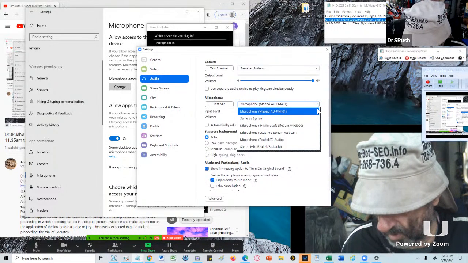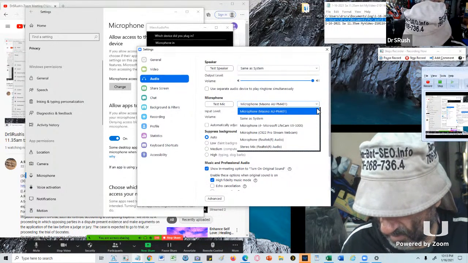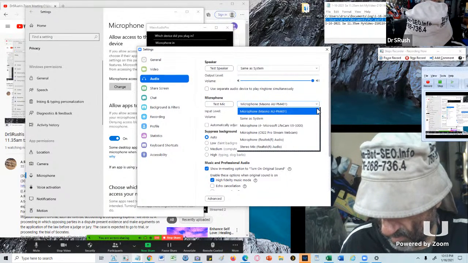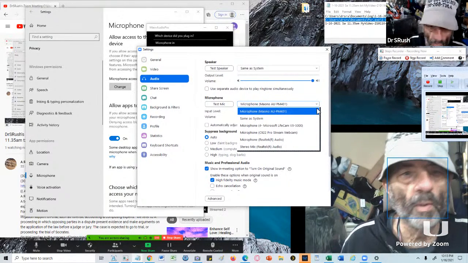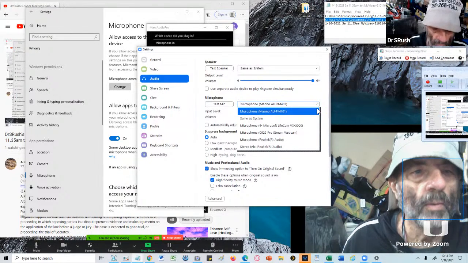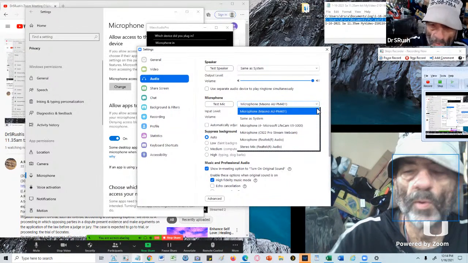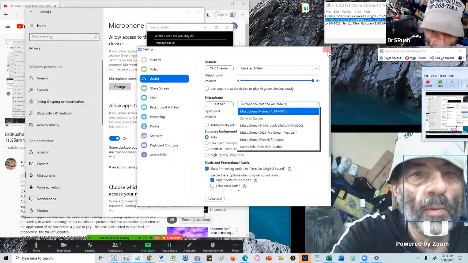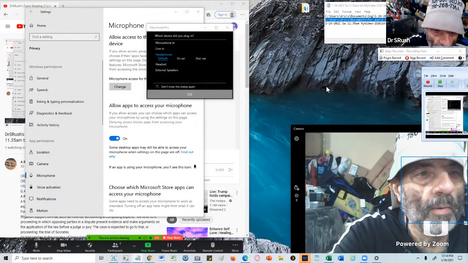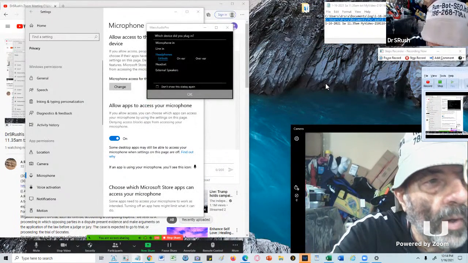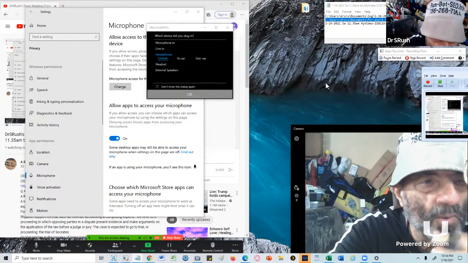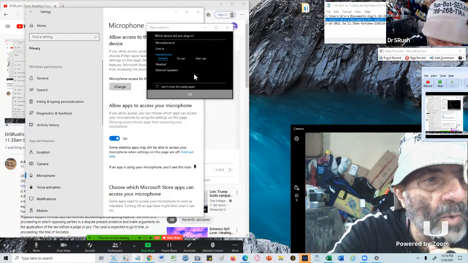Did you touch the control on the mic? Did you turn the switch off and on? No. I didn't touch anything. I plugged it in and it worked right away. Exit out of the settings. Okay. X out. What is this Audio Pro? Okay. So this is the control for the mic.